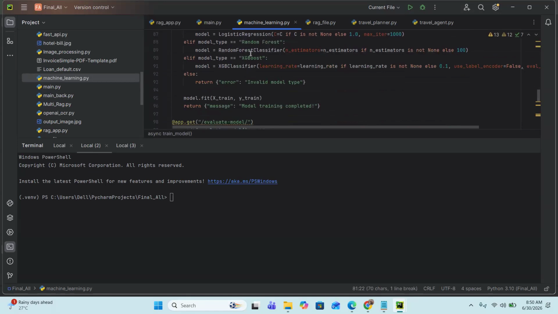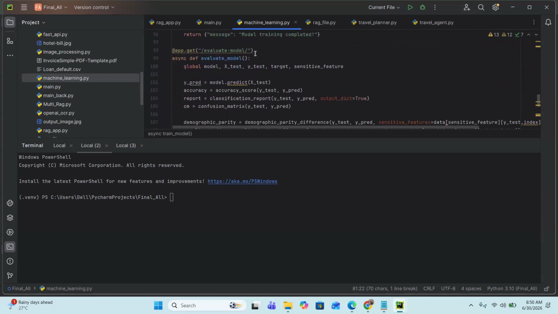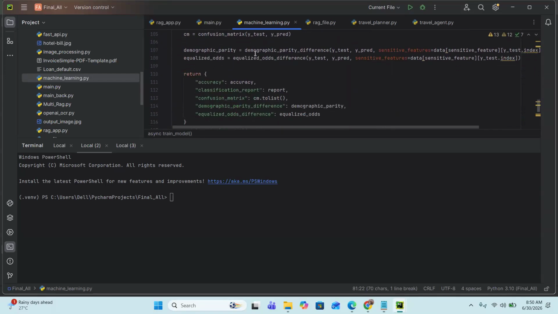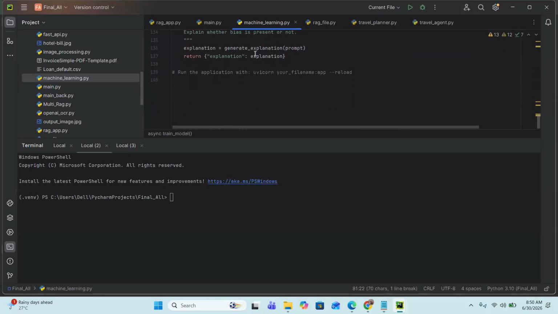We are training the models using logistic regression, evaluating the model, with an accuracy report and fairness explanation. This is what we are going to do.